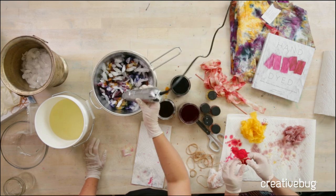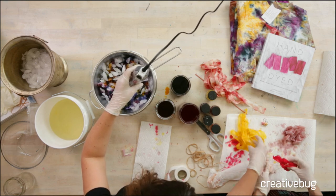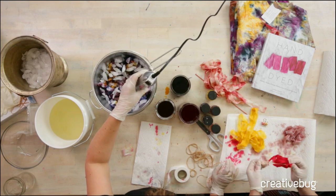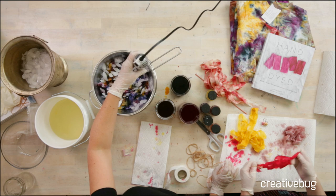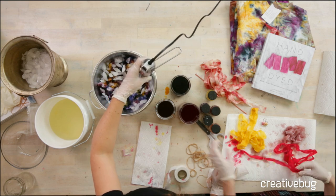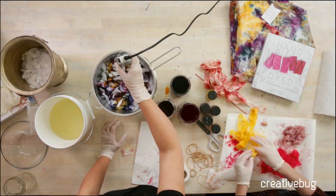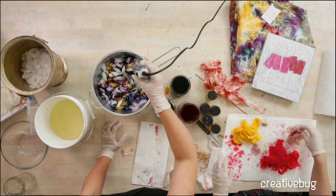Because we rushed it a little here, the patterns aren't maybe as clear, but this is just our first pass. Look how vibrant that red is — I didn't think it was even going to be that vibrant. The t-shirt is almost ready too. When in doubt, throw it in an indigo bath is a good motto. We can probably just open this up and shake off the little bits of ice.